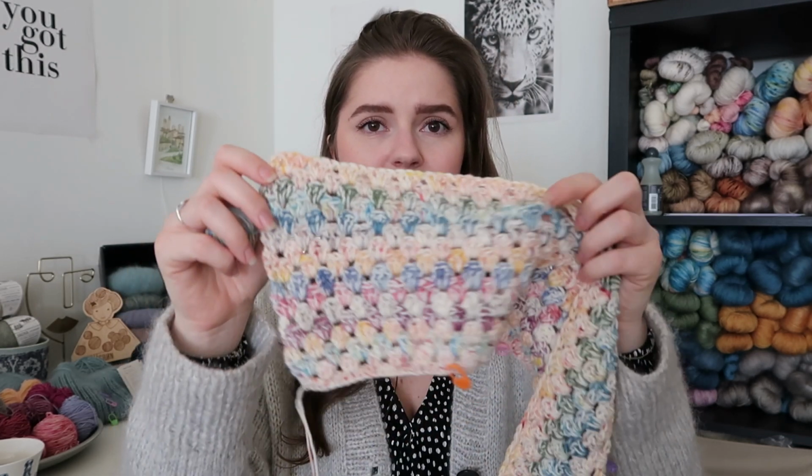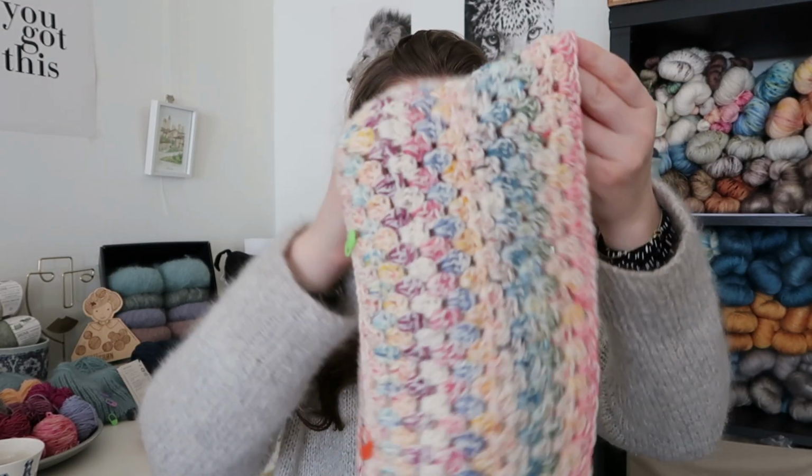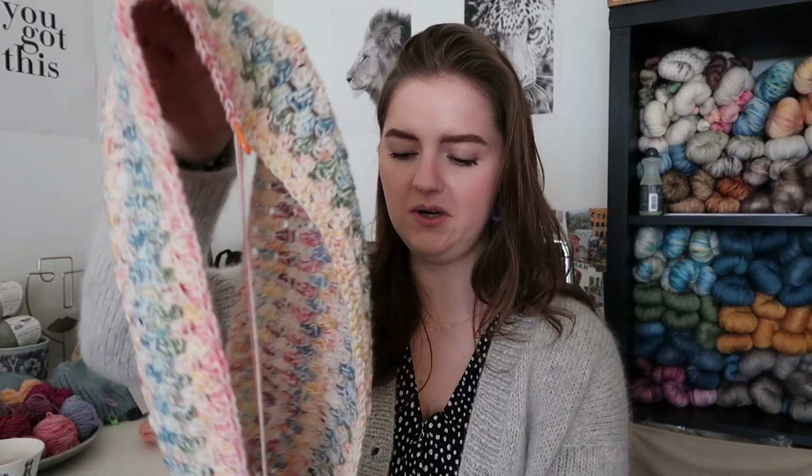It goes pretty fast. So one row takes me 15 minutes. And yeah, when I'm watching a show, I can do a few rows. It is nice to work on, it's quite fun, and when they are done, I can put them in this ball, and that is just the most satisfying thing ever. Like using up some yarn. I don't know why, but I'm just really happy with that. I think it's just nice to have some out of my stash, or like not lingering around anymore, you know?